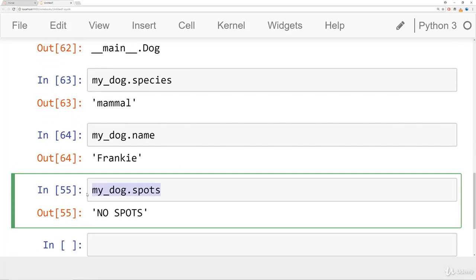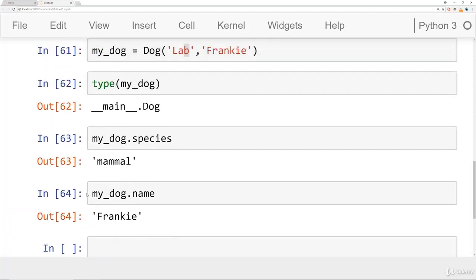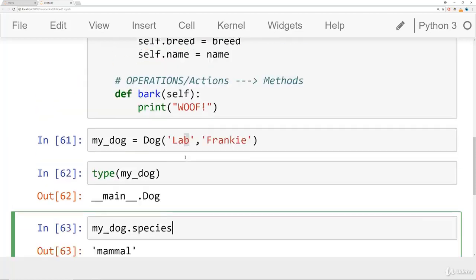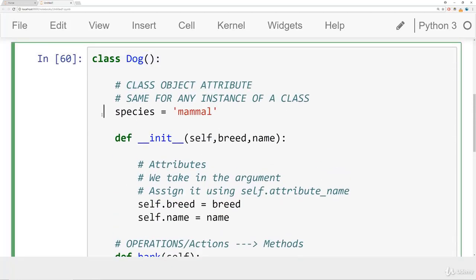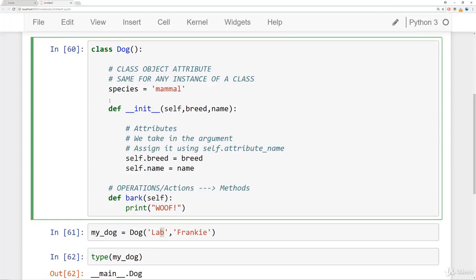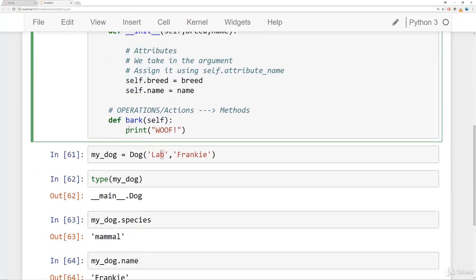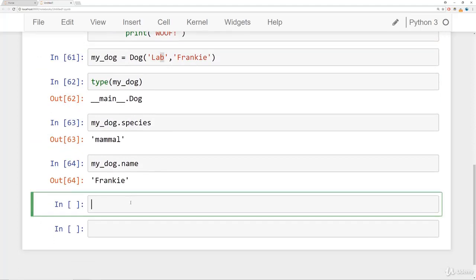So one of the key differences between attributes and methods is in the way we call them. Notice that attributes never had open and closed parentheses, and that's because attributes aren't really something that you execute. Instead, it's just something that's a characteristic of the object that you call back. So it's just information there about the actual dog. And I'm going to zoom out one level so we can see everything together here. So as I mentioned, for the attributes themselves, there's nothing to actually execute. Now for methods, that's a little different. And in fact, methods will need to be executed. So that means we need to have the open and closed parentheses when we do a method call. And I'll show you why.